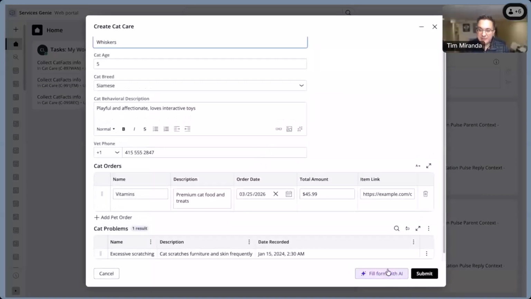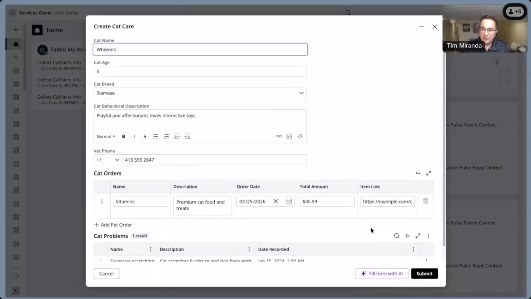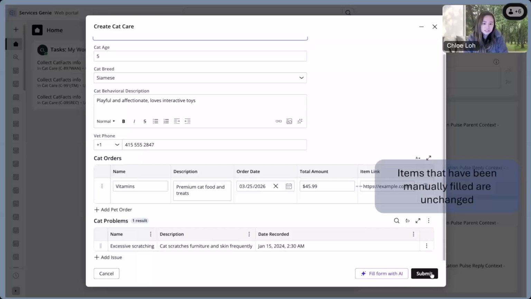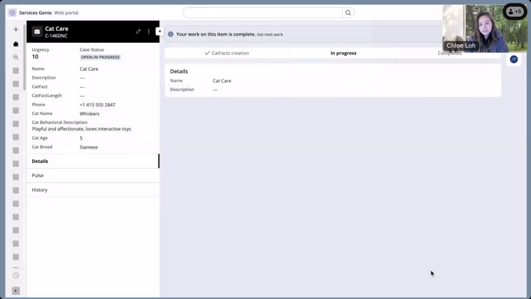So show me. How does it know what type of data to fill into each field? Obviously, it's not random. It seems to be contextual. How does it know what's needed for each field? So what's cool about this feature, as you mentioned just now, is that the AI is not generating values in isolation. It's using both the field level information as well as case context to guide what it produces.